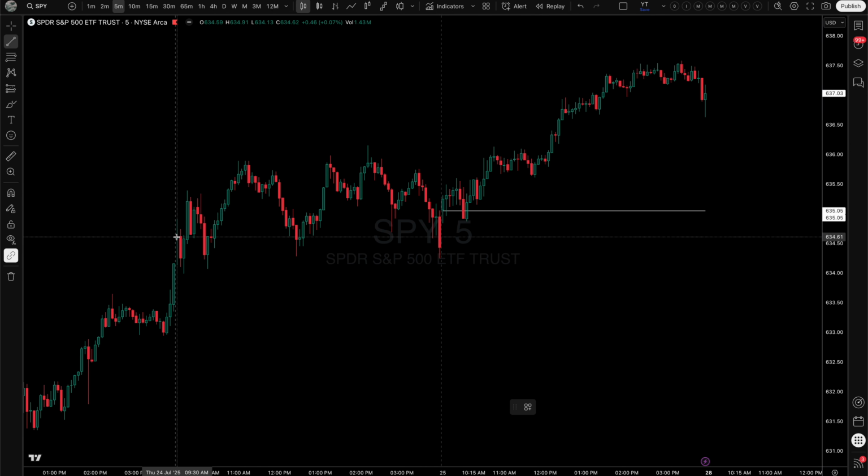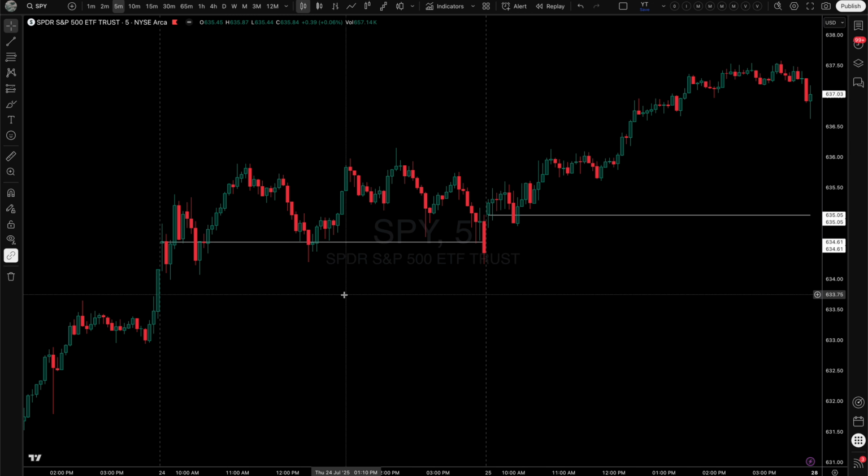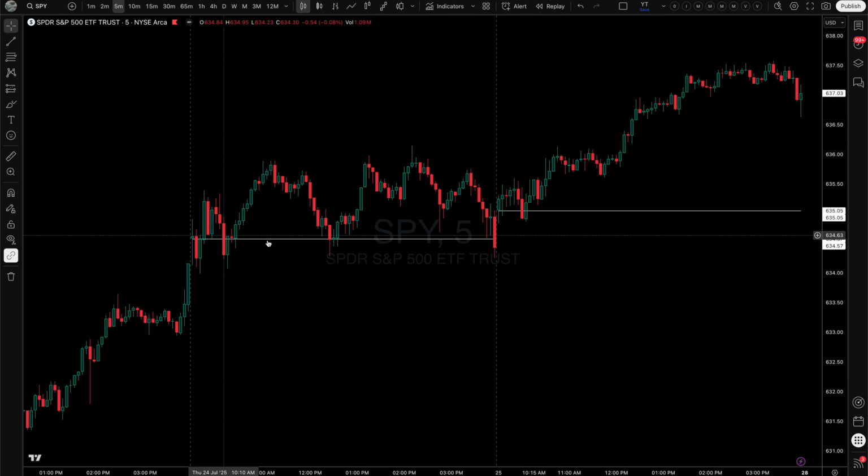We could look at the day prior. It's good to have multiple days of just studying this price level. The open price for the day. First candle of the day, you don't have to be exact. Just grab that open price, draw a line, and drag it over at least far enough into the future in the case of a live day that you can watch.